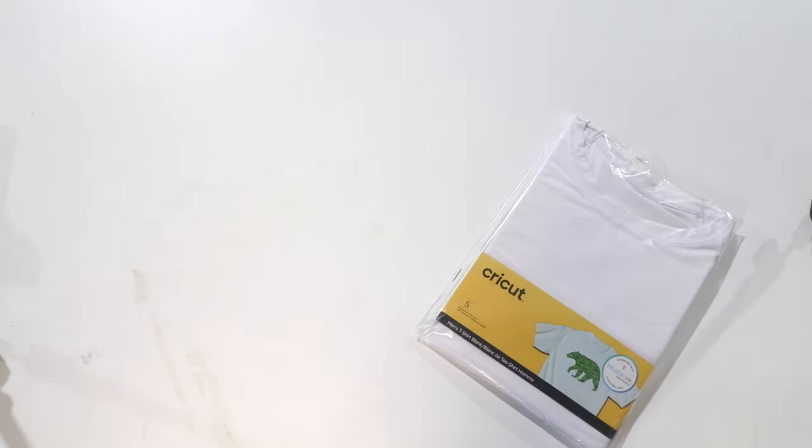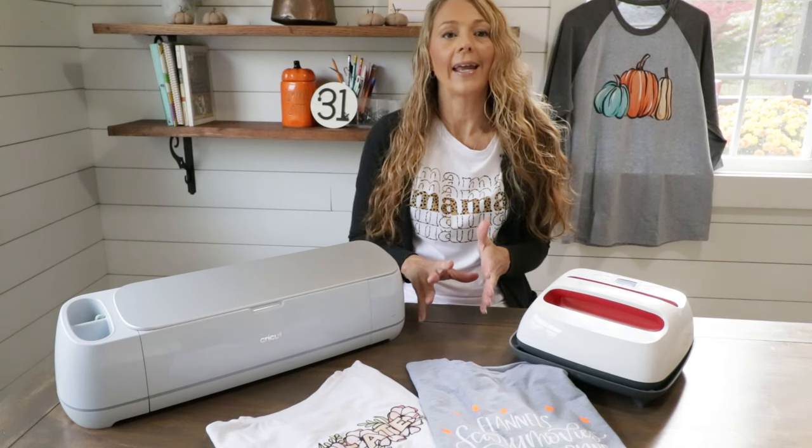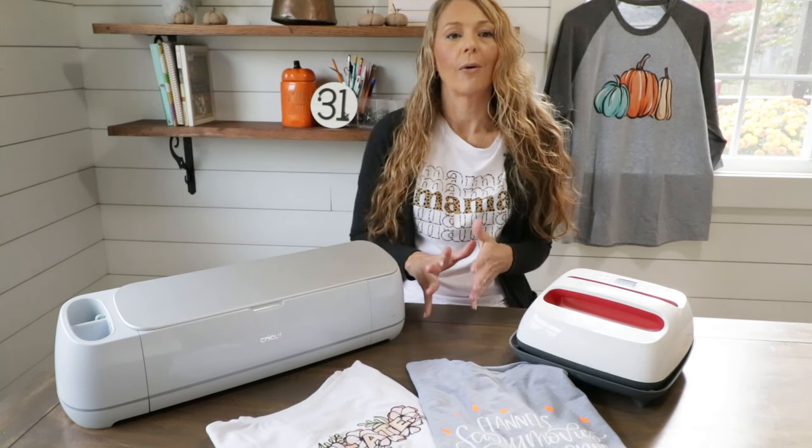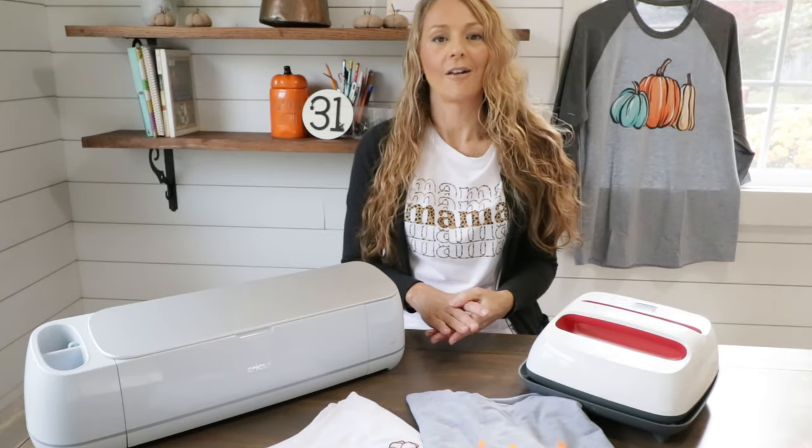I love Cricut materials. I love their t-shirts. Cricut offers a wide selection of materials and is constantly innovating and adding to an ever-growing product list. So let's get started with t-shirt number one and some iron-on vinyl.